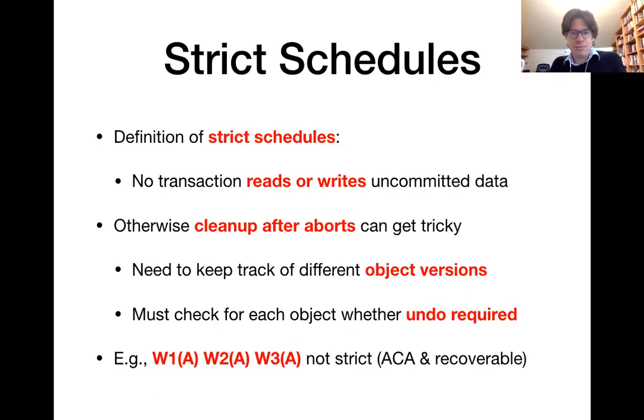All right. So for instance, here at the bottom of the slide, you have another example schedule where 3 transactions write to object A. Now, this schedule, first of all, is recoverable. We actually don't see any commits at all in this schedule. It avoids cascading aborts because we don't see any reads of uncommitted data here in the schedule, but it is not strict because different transactions override each other's values before any of them commits.